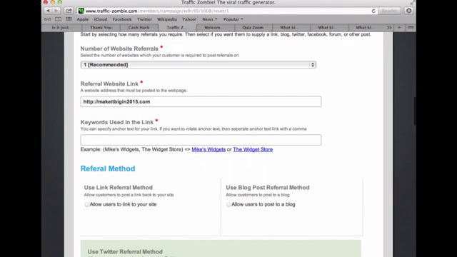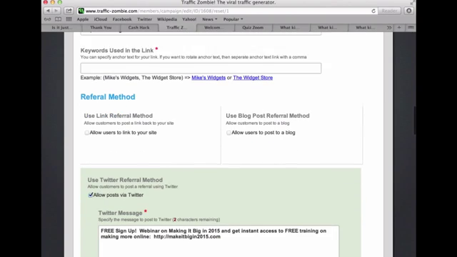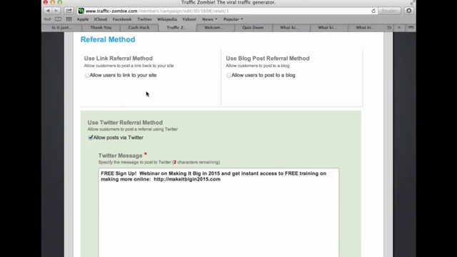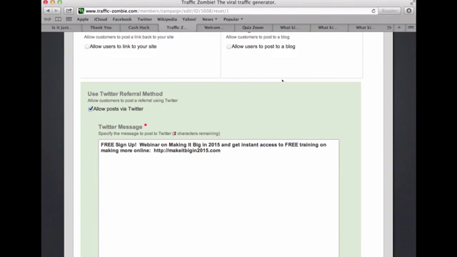And then you can pick down here if you want them to refer or post just once for a bonus, or if you want them to post to more than one site, that's fine. You can specify the link that you want them to post. You can specify if you want them to have keywords that show up on top of the link, or essentially anchor text. Then you can pick what kind of referral methods you want, like if you want them to post a link basically anywhere, or if you want them to write a blog post. In this case, for this exact one, I just picked Twitter as well as Facebook.